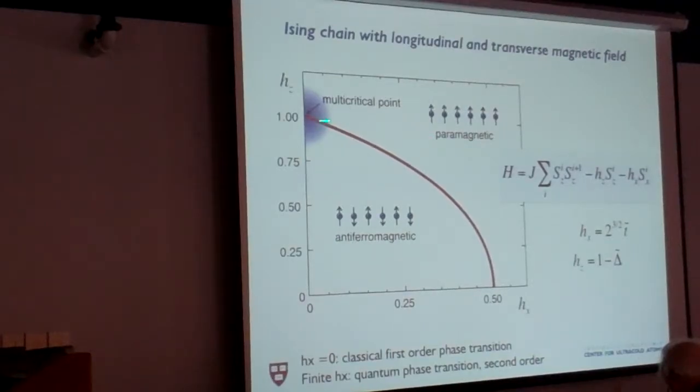Okay, so this is again the phase diagram. We now understand this model and this mapping. This mapping is valid in the vicinity of this multi-critical point. I said if our transverse magnetic field, or our tunneling, is zero here, then at this point we have a first order classical phase transition. And if you go just infinitesimally to the right, where we have some tunneling, then this turns into a second order quantum phase transition. And this is where this mapping is valid.